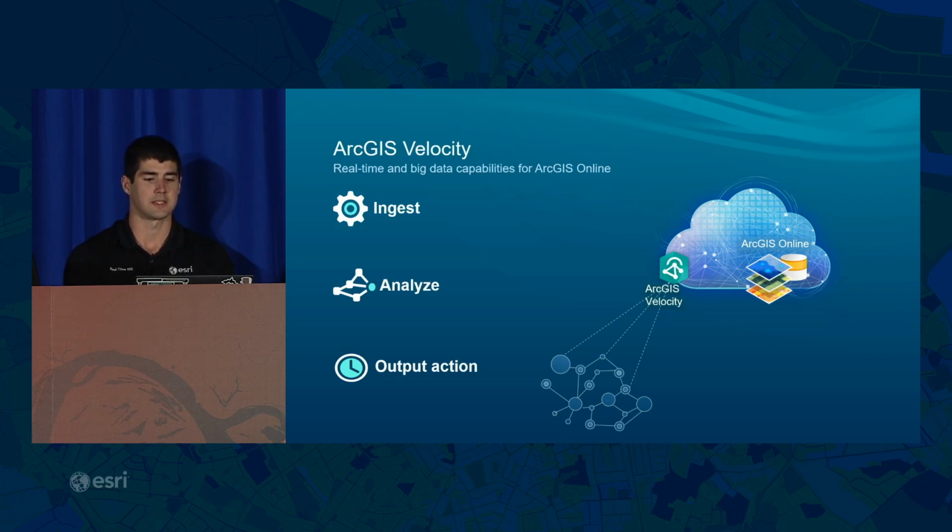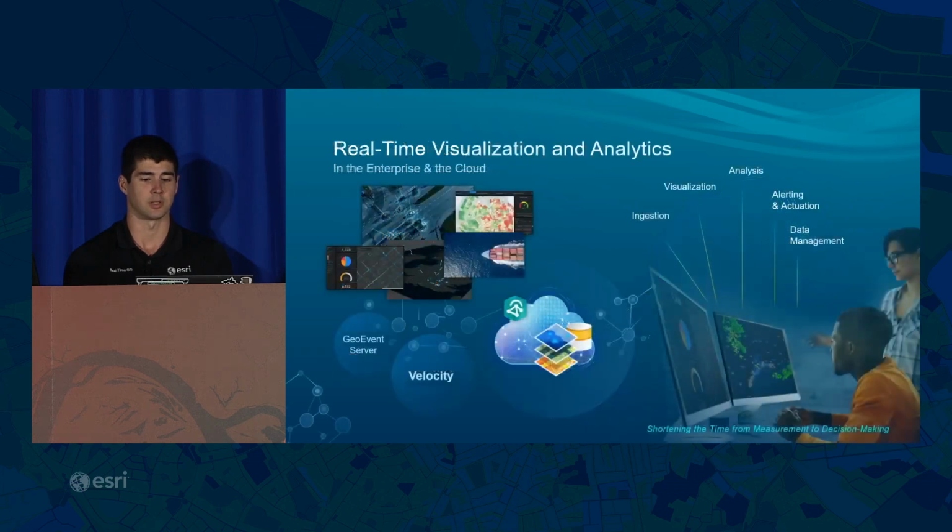You can take different kinds of output action, including alerts, and send data onto other systems to trigger another business process, or to actuate by sending analytic output to desired APIs or cloud outputs that translate to physical action in the real world. So ArcGIS Velocity is the software as a service offering within Esri's real-time visualization and analytics capability. In many ways, it's a sibling product to offerings that we have for ArcGIS Enterprise.